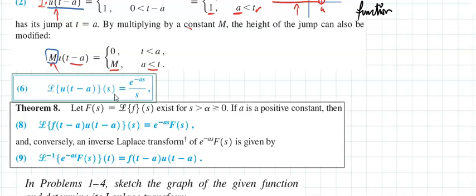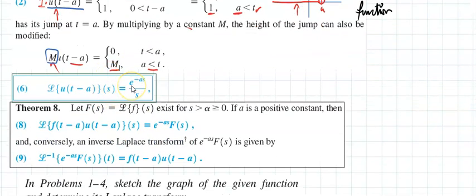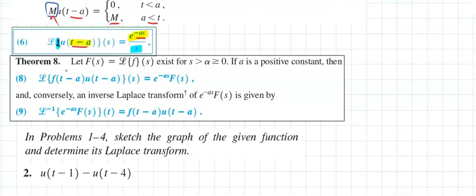Now, the Laplace of this unit step function is e to the negative as, over s. Notice this is the same. There's a 1 in front of u. So the shift is taken care of by this exponential, and what's in front of u, remember the Laplace of 1 is 1 over s. And that's how it works. So you always look in front of it to figure out what's there. And those I will get around to really quickly as I do examples.